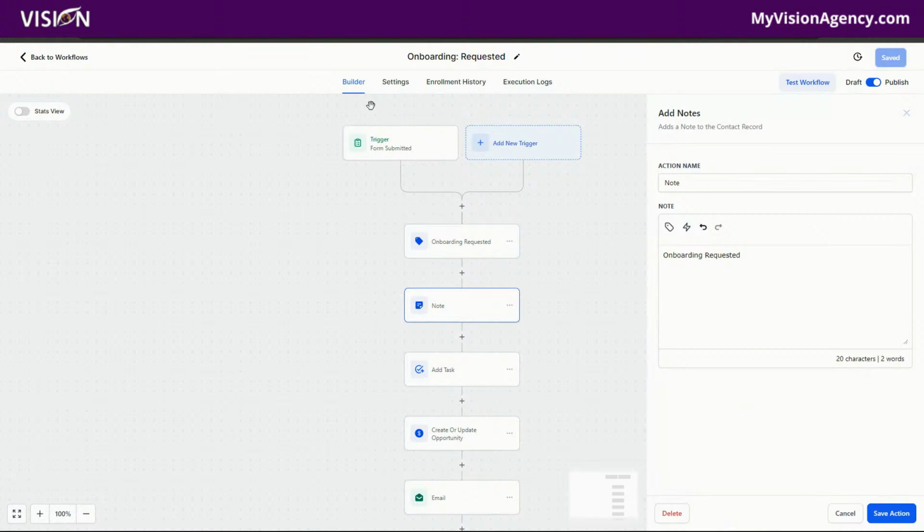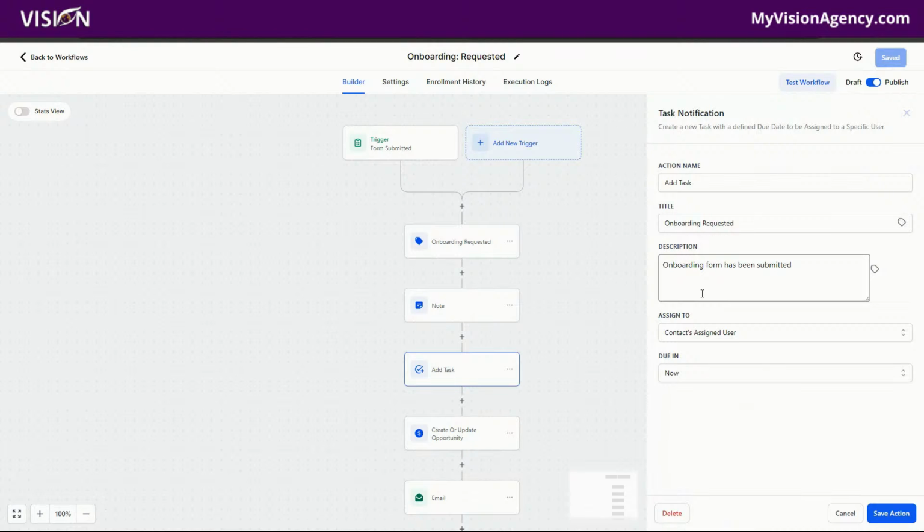All right. So if they're filling out a form, we're going to tag them onboarding requested. We could add a note here. I love to add notes. The notes show up in the profile. It makes it really easy. Now, here's where we kind of get into task management and things like that. Okay. So we can create tasks for users. And this is an important part of project management, not just tracking the different stages like I showed you in the pipeline, but also the ability inside your workflows to add tasks to your different users. So I just added a step here that is add task, and then I can call it whatever I want to, like in this example, onboarding requested.